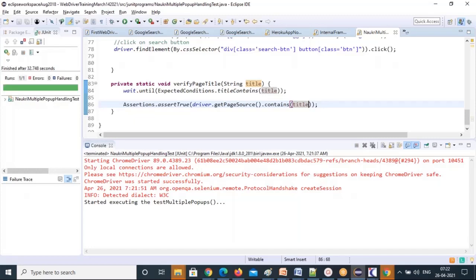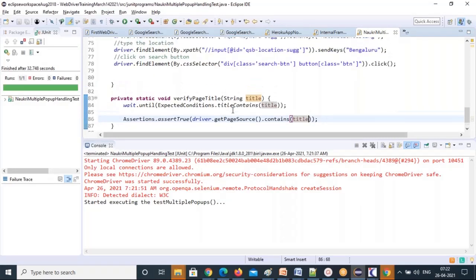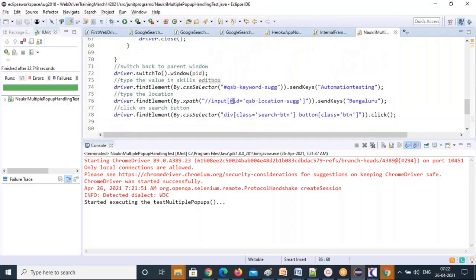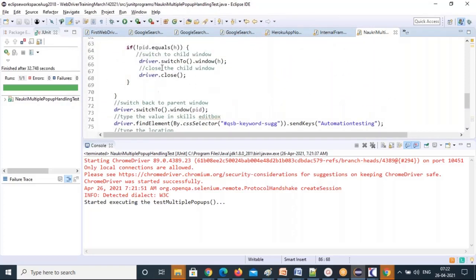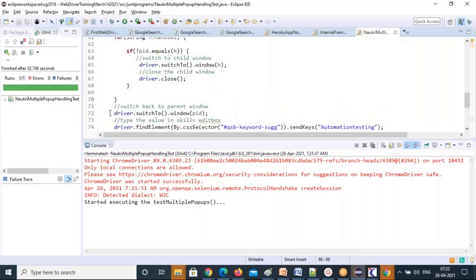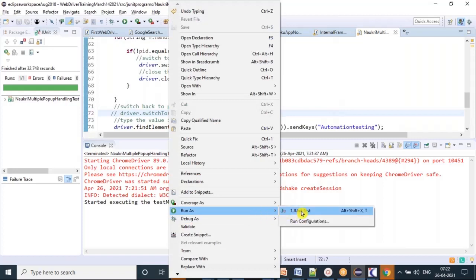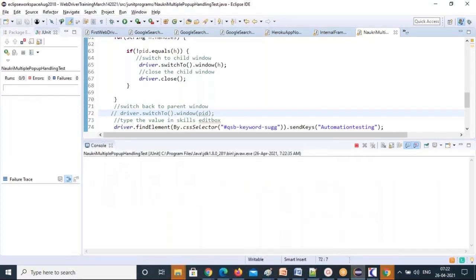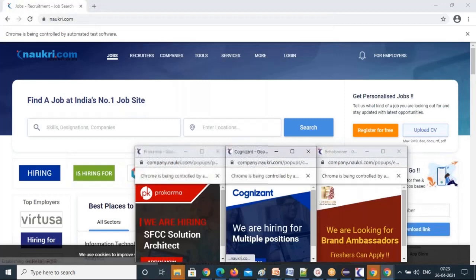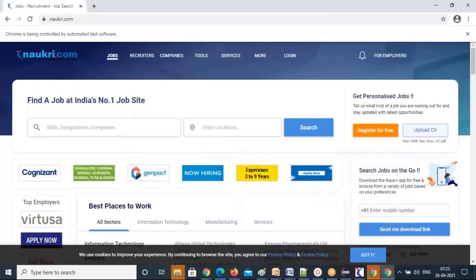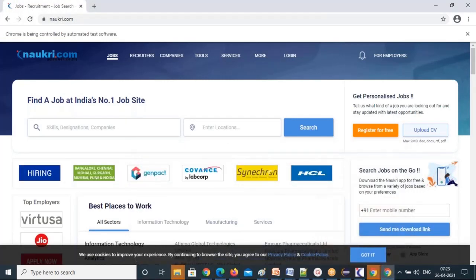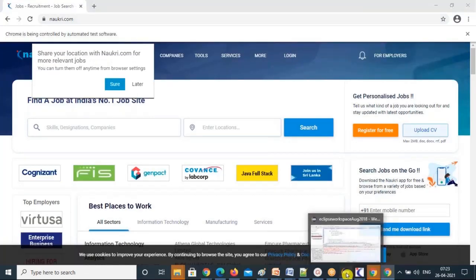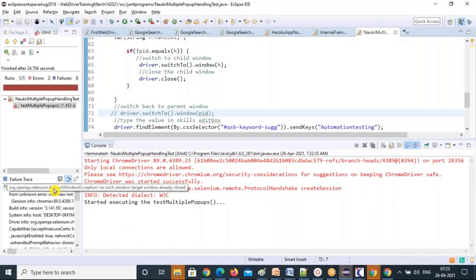So we have finished. Now if I don't switch to the parent window, suppose I handled all the child windows but haven't switched back to my parent window, then what will happen? It's not going to type there. It will say it couldn't find this element in the current window. It will reply. I started the browser again. All the child windows will be handled here one by one, and then it won't type there. It will throw an error for us. So you can see the error here: NoSuchWindowException.